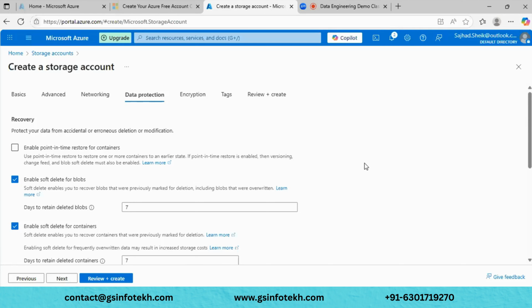Whenever you want to recover that particular container, within that time only we can recover to that point in time, or else you can't restore that container once you pass that time.